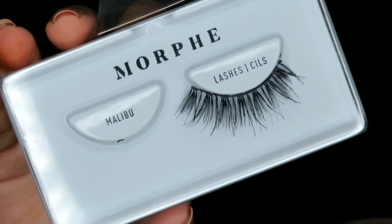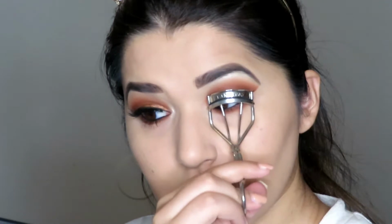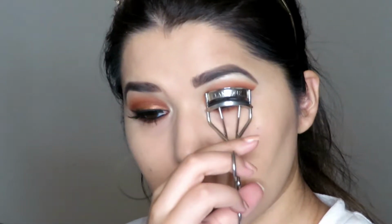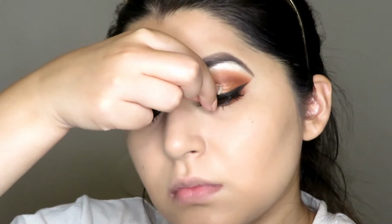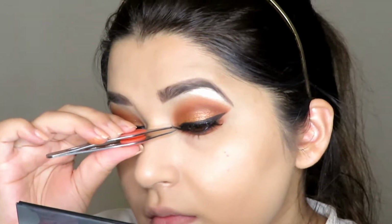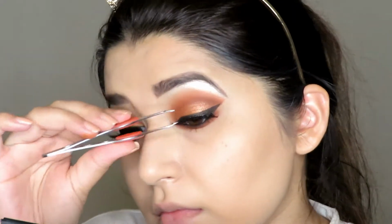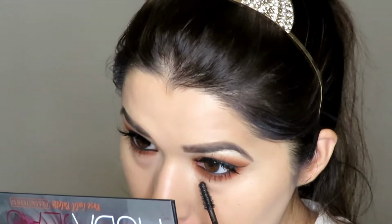For lashes today, I'm going to use Morphe Lash in the style Malibu. I'm just going to give my lashes a quick little curl. And I'm just going to pop them on with my fingers and then just adjust them with the tweezers. And I'm just going in with some Grandiose Mascara by Lancôme. I'm just gonna bring my lower lashes to life and apply a little bit on my upper lashes as well, just to kind of blend them in with the false ones.